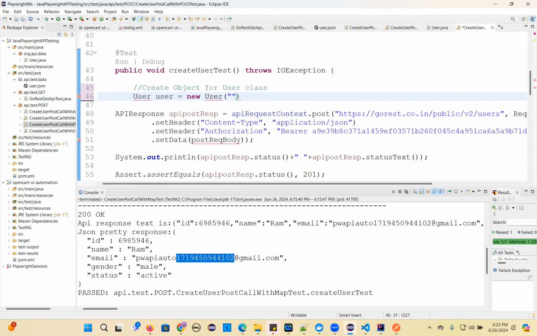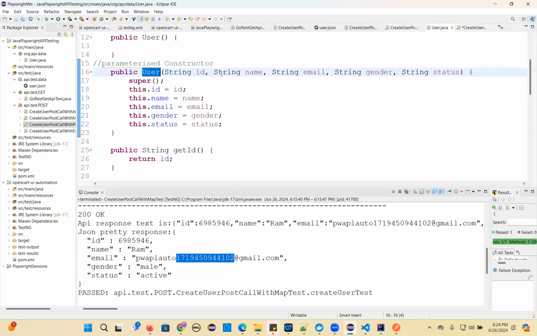So the first one is the name. I can give anything. I'm giving it like that. And the second one is what we created. ID you should not take, because you should not create this with an ID. So remove this.